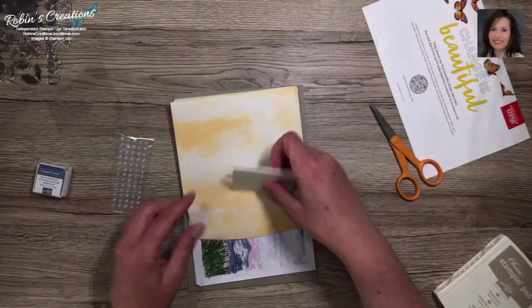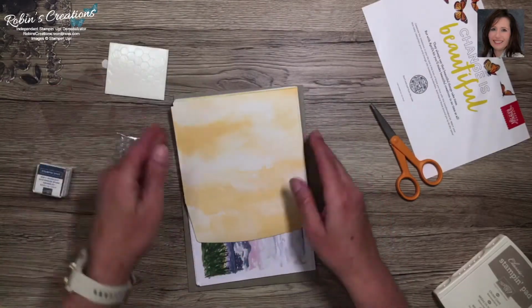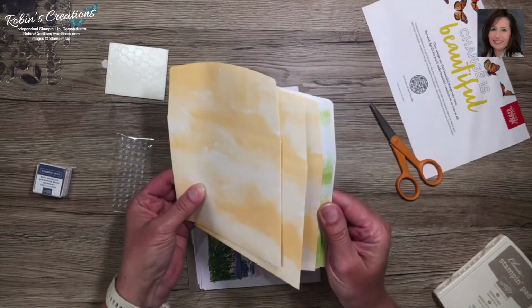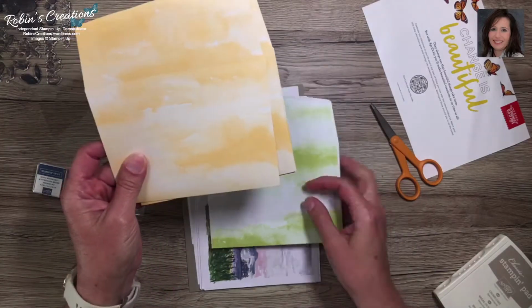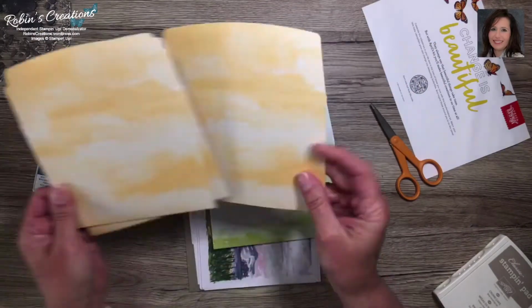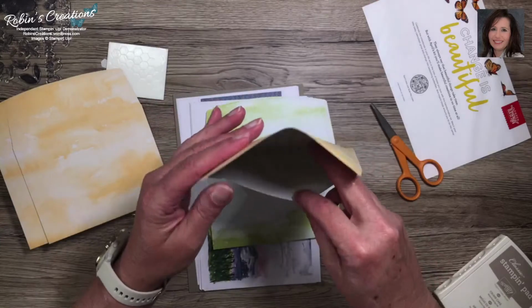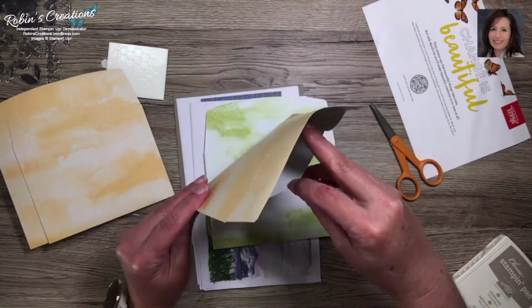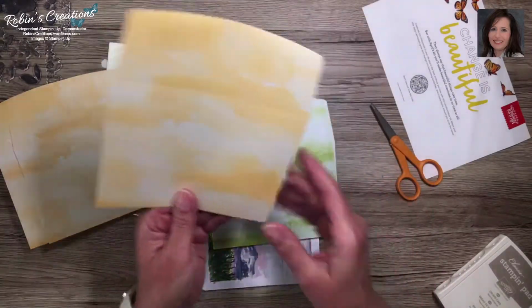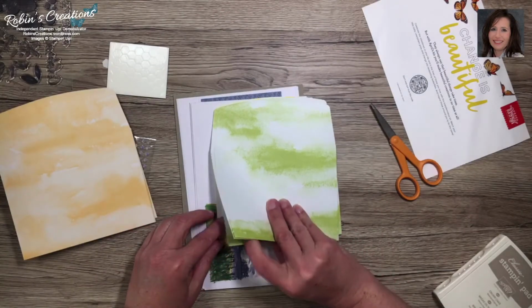Okay, and then our Stampin' Dimensionals. I got an extra backing there. I'm not sure how that happens. The envelopes. So we have 1, 2, 3 of this design. It's looking like Pale Papaya. We'll look at the coordinating colors in a second. And the inside. And one thing I'm always interested in, does the design go all the way down in? And it does go all the way down to the back. So I will not use these to send in the mail. I will make alternates with envelopes like this.